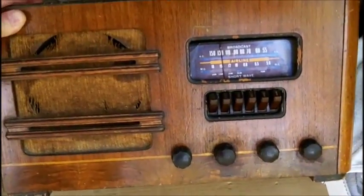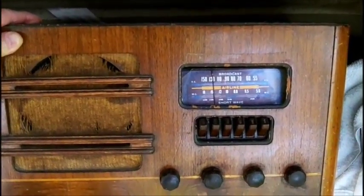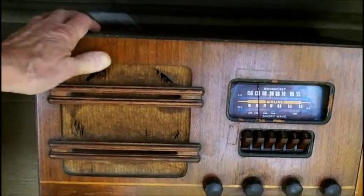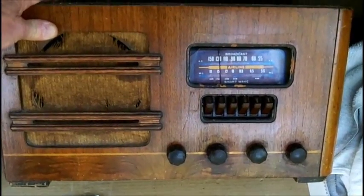Okay. As you can see, the dial don't look all that bad. Of course, you have to reach in the back and tune it because the dial cord's broken. Bob's got the identical radio that he bought on eBay. It's in cosmetically much better shape, and the dial cord is working, so he's going to try to copy it and try to string it.